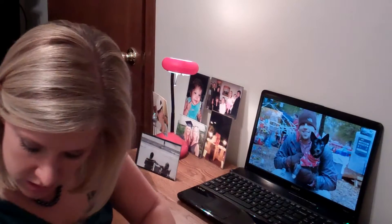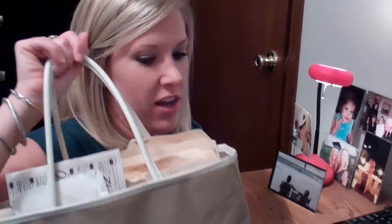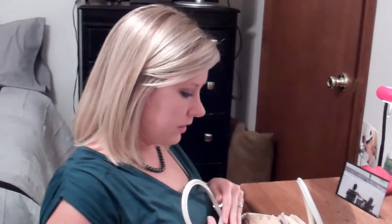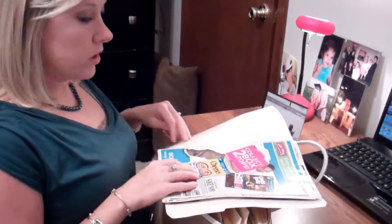My most important things to get started with couponing are: first, this big old bag right here, which probably looks kind of scary. It didn't start out this big — it started out as like a couple of folders. The first thing people say when they start couponing is, 'I got all the coupons out of the Sunday paper and none of them were ones I wanted to use, or none of the items were on sale this week.' Well, those coupons don't expire right away.